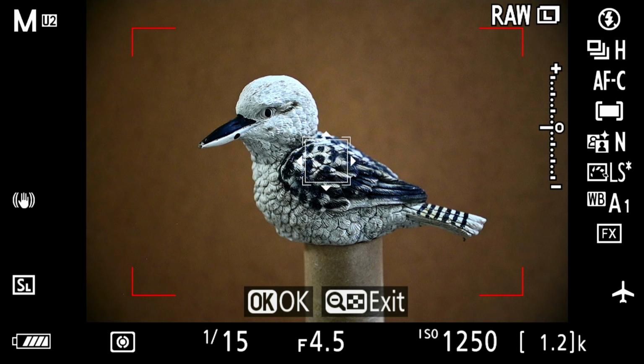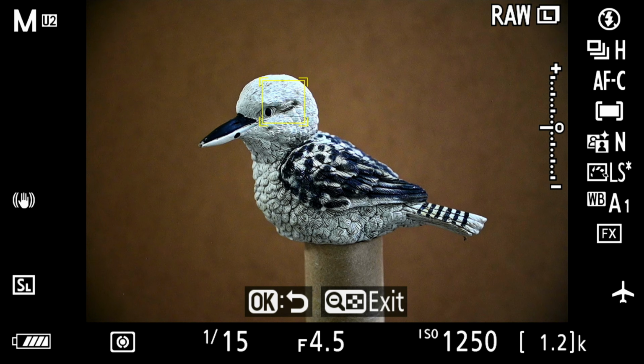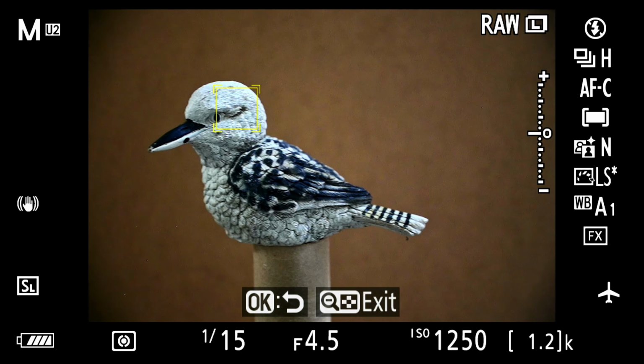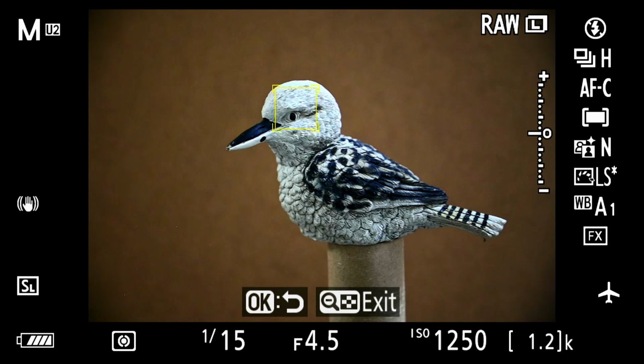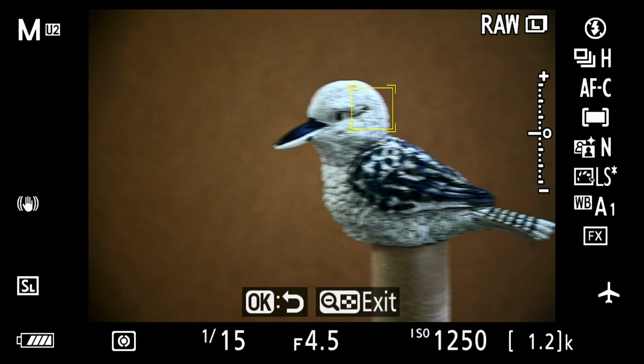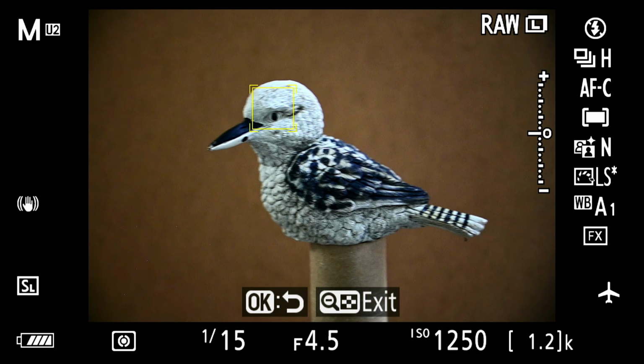Once you activate subject tracking, you get this white box. And you move the white box with the joystick at the back to where you want. And then once you press the autofocus back button on, it goes yellow. So as soon as it's gone yellow, you've got to hold your back button autofocus on, and then it will track the bird wherever it goes. That is in theory. And this is what it's supposed to do. Now I'm just moving the camera to show if the bird's moving around, but it doesn't do this very well.